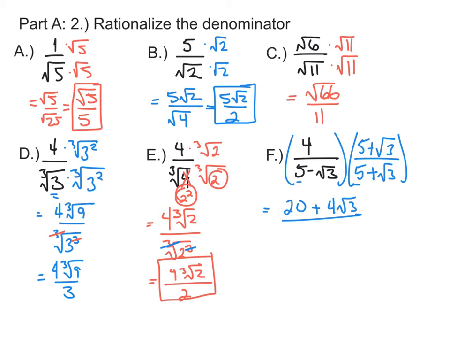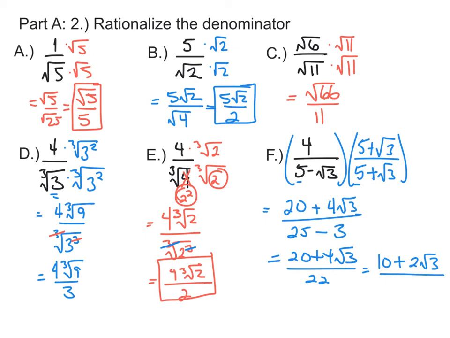So we'll just multiply the firsts together. That'll give me 25. If we FOIL it out, the outsides would be plus 5 square root of 3, and the insides would be minus 5 square root of 3, so those would cancel. Then my last would be minus root 3 times plus root 3 is minus square root of 9, which is 3. So now we're looking at 20 plus 4 times the square root of 3 all over 22. And since everything's even, we can factor out a 2 out of the numerator and denominator, and that'd be 10 plus 2 square root of 3 over 11.